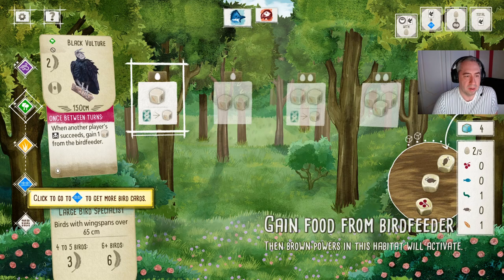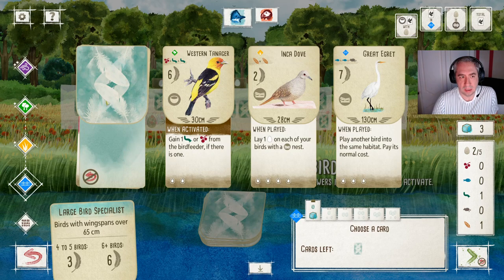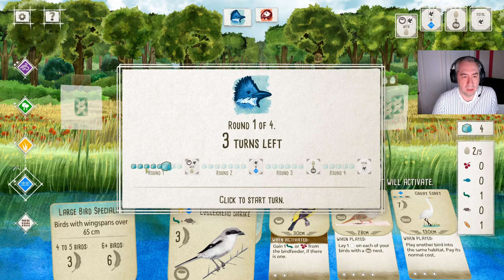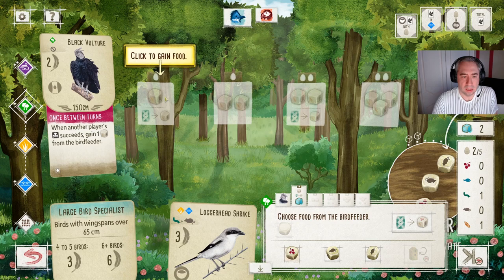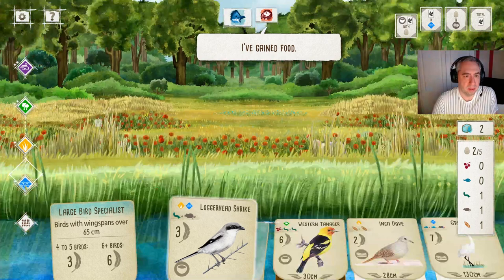Okay, well, I need cards and I need food. Let's take a random card. Ah, it's a mouse and a worm. We've got a worm. That's good. And it's one of those. Ooh, that's good. Okay. So I need a mouse. Let's do this. Gain a mouse. Sweet. Now we can play this guy. You want to play him in the water? Probably do, don't we?